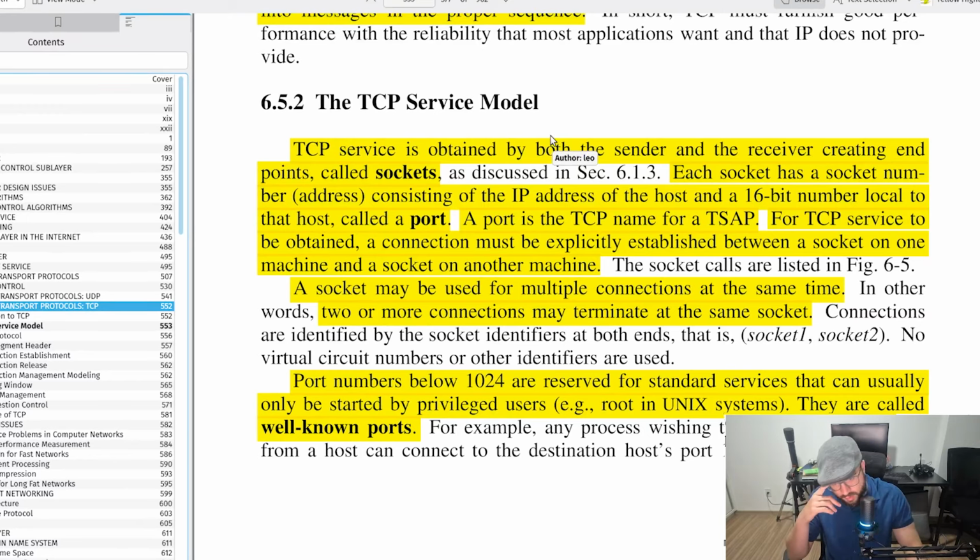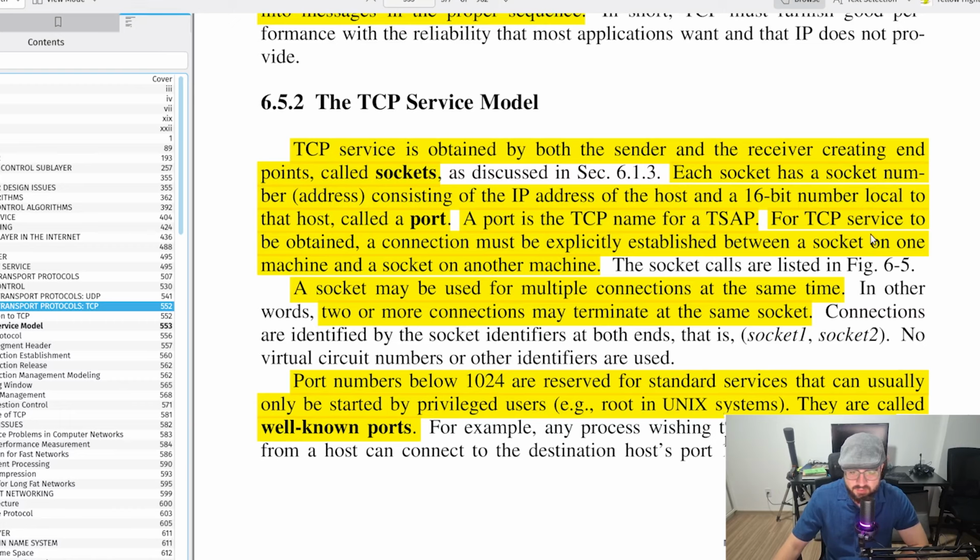When I was younger, I usually thought of this socket as a physical thing, right? But we can have many different sockets, basically one for each port that we have in our machine. And we don't have those different physical connections. All that socket thing is just an abstraction. It's just software. In the end, we are just transmitting bits in our network hardware, and that's it. A port is the TCP name for TSAP.